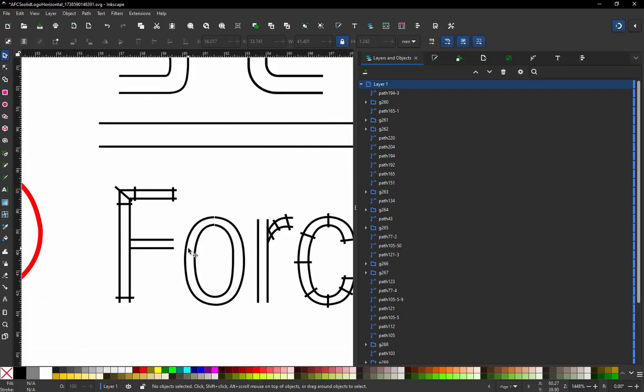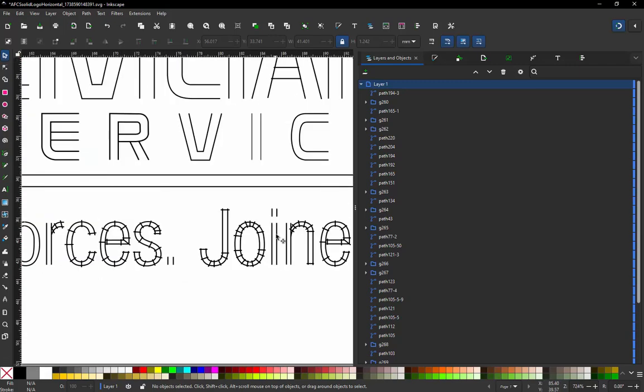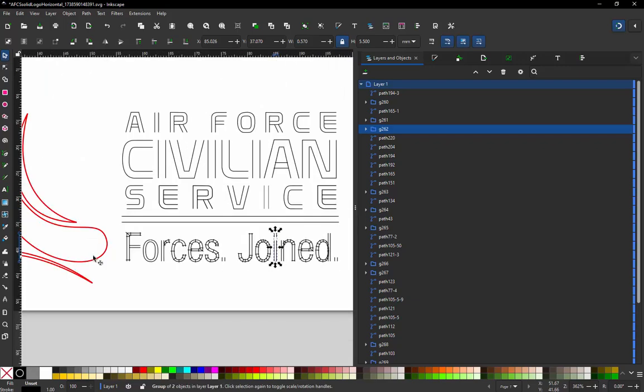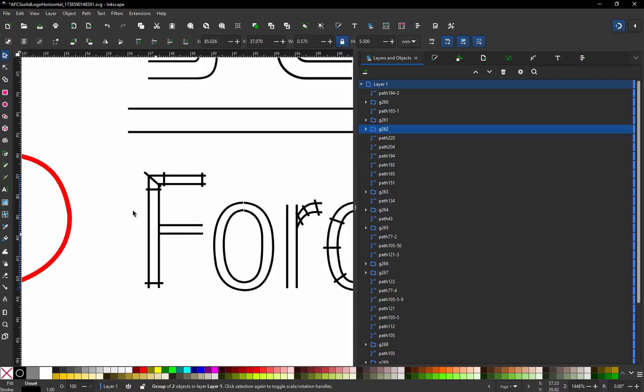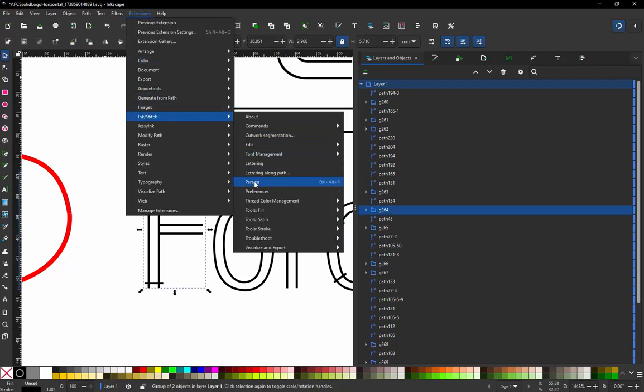And then what I did notice too, if we select our eye here, you could see that it's only 0.5 millimeter wide. So that is definitely not very wide of a satin column. That's kind of step one. And then I want to see what the params are here. So we're going to go into params.